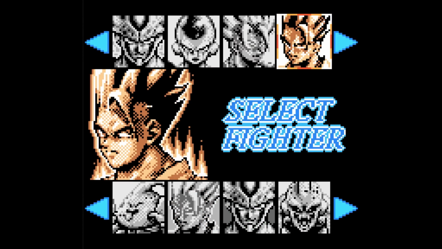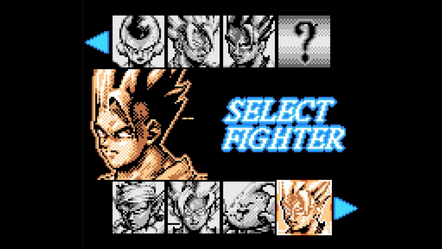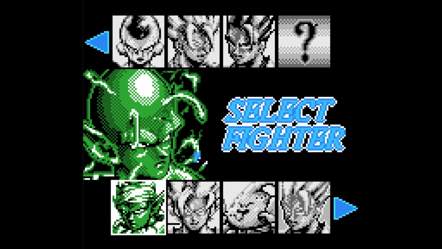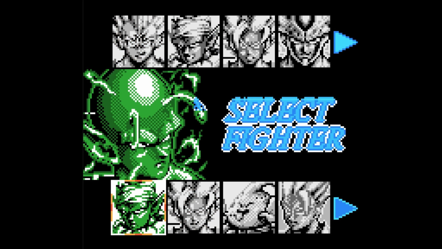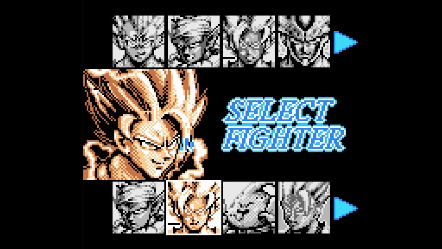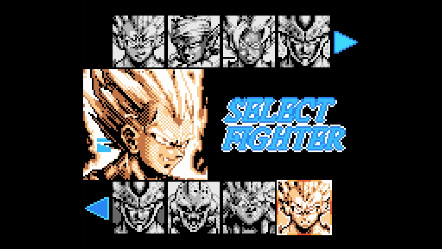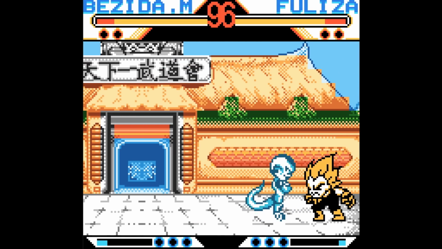You have Majin Vegeta, Piccolo, Goku, Cell, Frieza, Future Trunks, Gohan, Majin Buu, Kid Buu, Gotenks, and regular Vegeta. And for some strange reason, Goku, Piccolo, Cell, and Gohan have duplicates. Of course, you all know this isn't the first bootleg to have duplicates. And it's another terrible Dragon Ball Z bootleg.